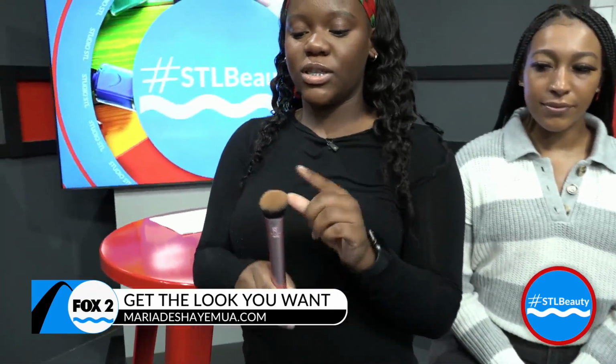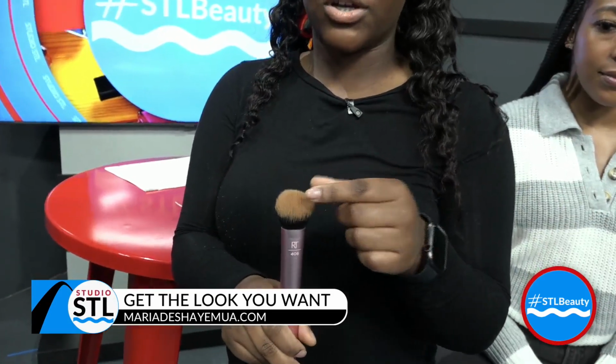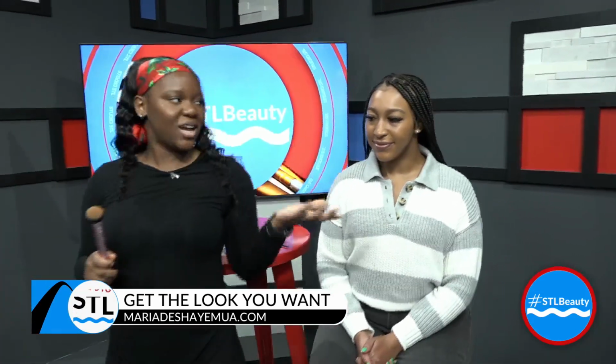So as you can see, this is our first time using it. But if I use this 3 more times, these bristles are gonna get clumped together. And so when I go in to apply, it's not gonna be as smooth as it is now. It's gonna be streaky, blotchy, and it's not gonna look as good.